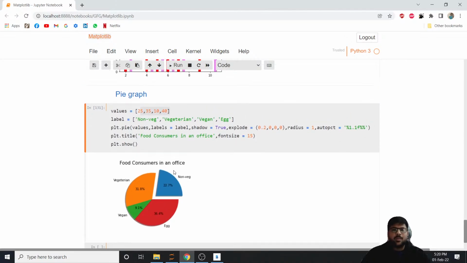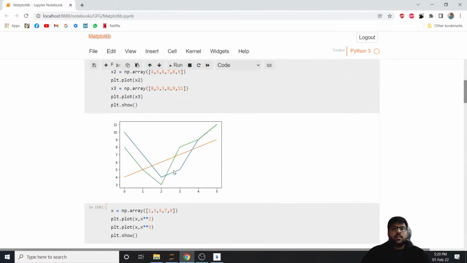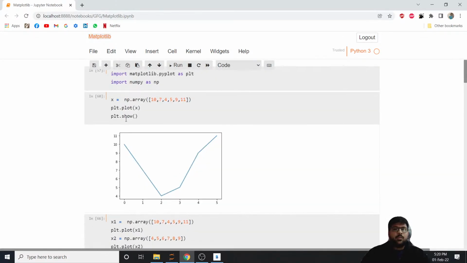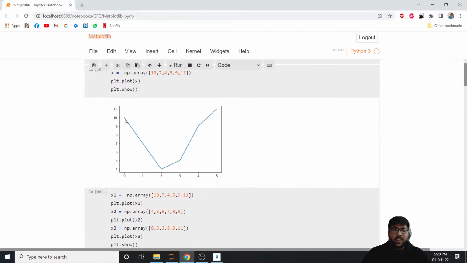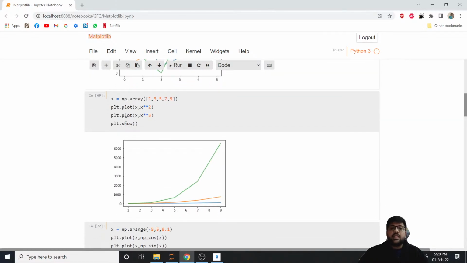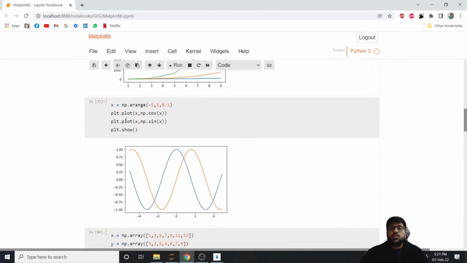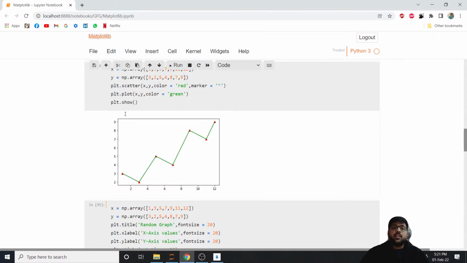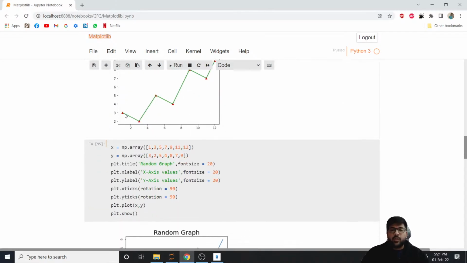Okay, so in today's session, let's do a quick recap. We've done how to create a line plot. We have seen how to create many line plots in one single graph. We've seen how to make line plots using different sine functions, cosine functions, the quadratic function and the cubic function. We've seen how to make a scatter plot. We've seen how to make a scatter plot along with a line plot.